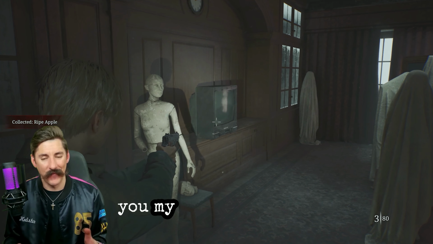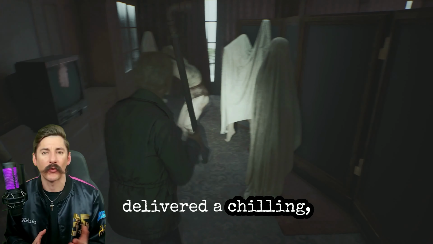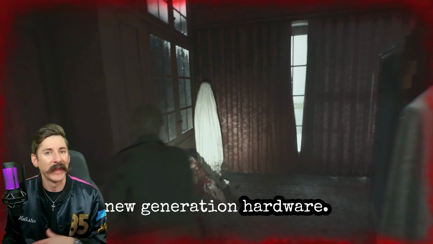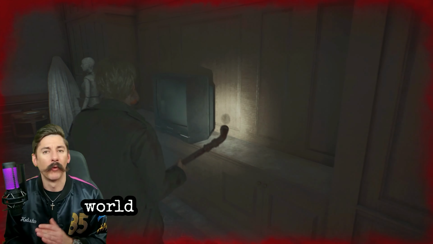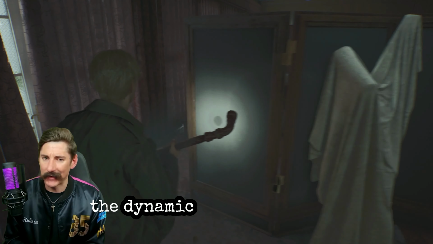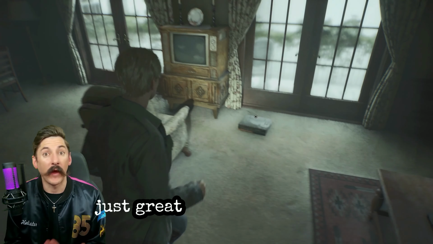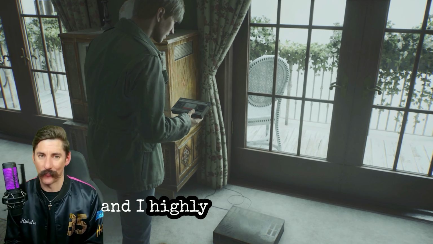Alright guys, now to give you my final thoughts. Silent Hill 2 Remake has delivered a chilling, immersive experience that honors the original's legacy while making use of new generation hardware. It's a remake that pulls you back into Silent Hill's twisted world with precision and care, from the fog-laden streets to the dynamic haptic feedback. If you're a fan of horror games or psychological storytelling, or again, just great video games, this game is hard to ignore, and I highly recommend it.